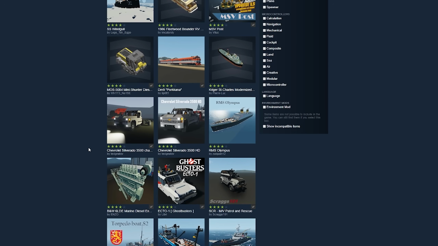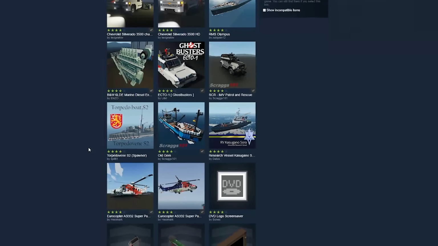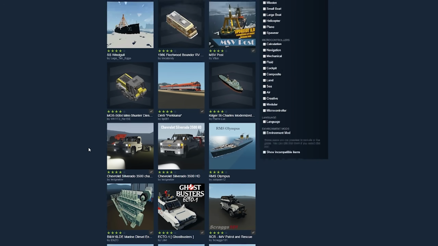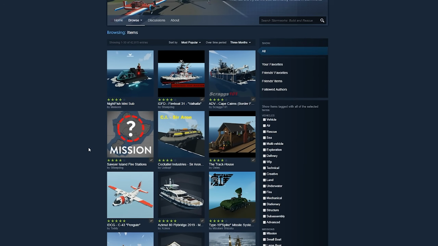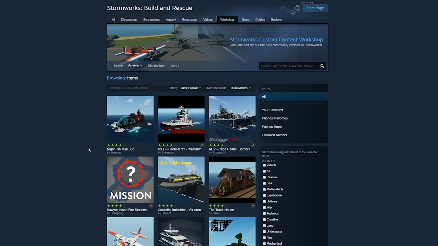Whereas before it was quite hard looking at the workshop here and going, well, what am I downloading? Because everyone's got a custom thumbnail that they've gone and modded or hacked into the game. So what am I downloading? Am I downloading a mission? Am I downloading a microprocessor? What is it? So now everything will have that tag.